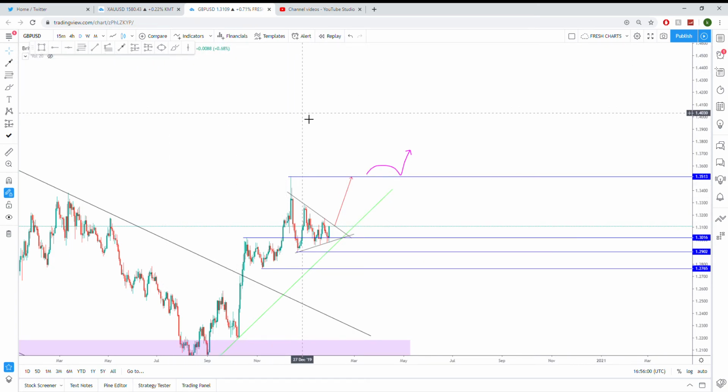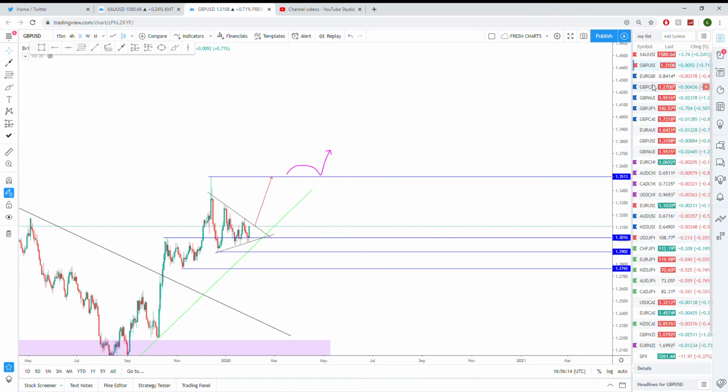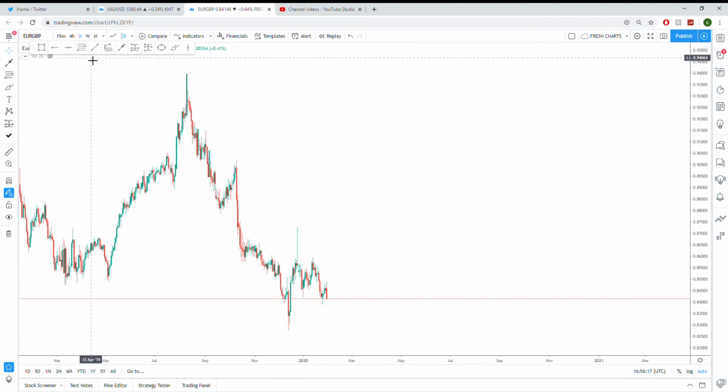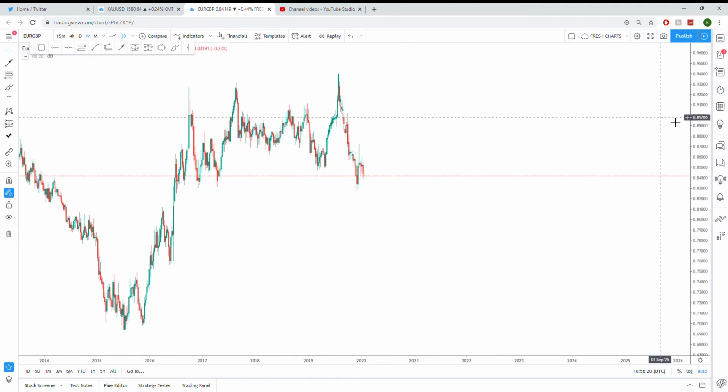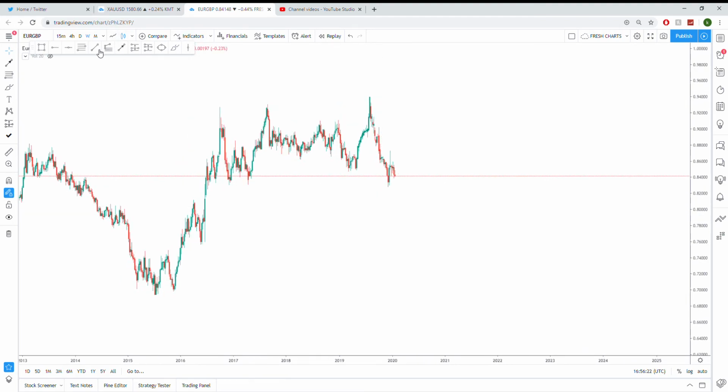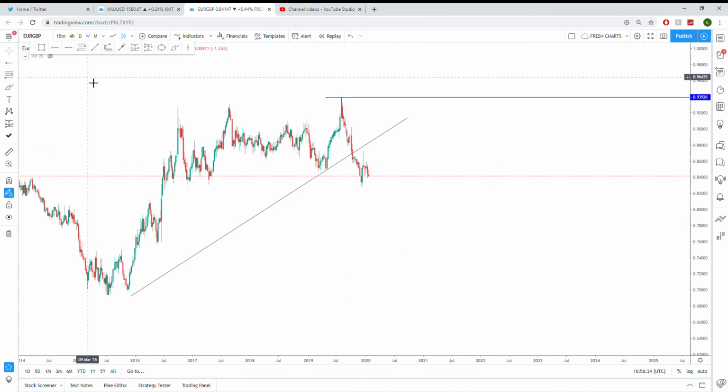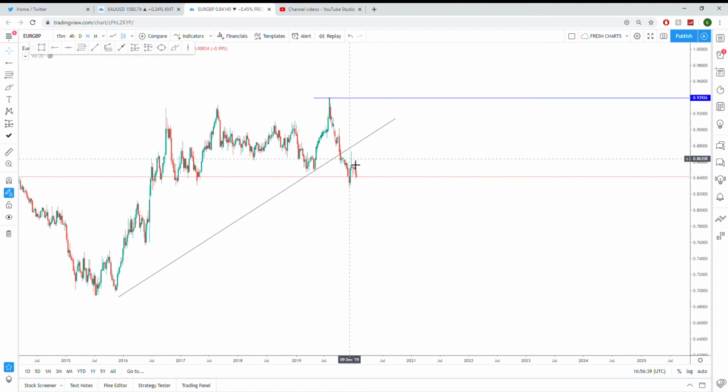I was going to actually look at Euro GBP, but this video is quite long right now. So I'll just kind of describe what the Euro GBP is. I'll just quickly show you. Euro GBP is obviously just that inverse action. If I just quickly show you the momentum side, we'll draw some things in. We can see that we've got the high that we've formed, and we've got that breakout. So essentially what this is saying is that the euro is actually weakening against the pound. So the pound is obviously going to strengthen.